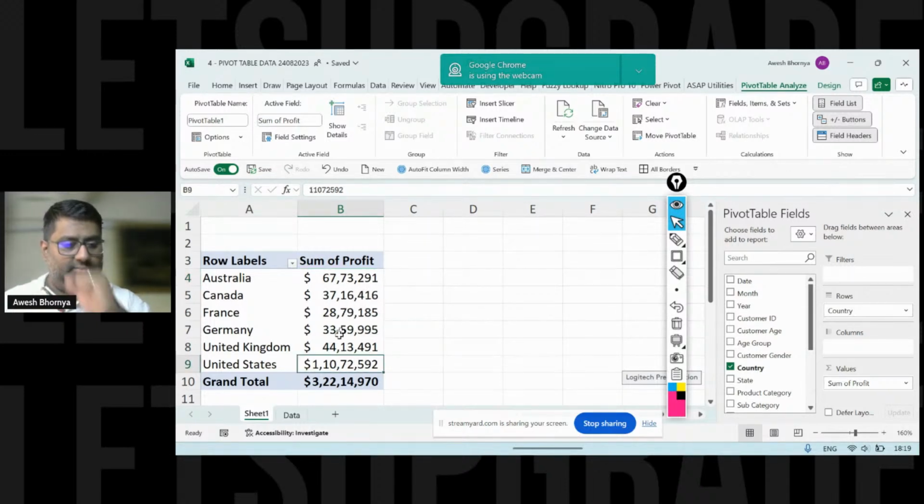Now, this is 11 million. So these values that you're looking at are about 21 million, and then this is about 11 million. So in total, 32.24 million is what we are looking at in terms of profit, and very easily without really doing a lot of calculations. You see how quickly I was able to get the result in terms of the breakdown of the profit. So this is how we work with it.